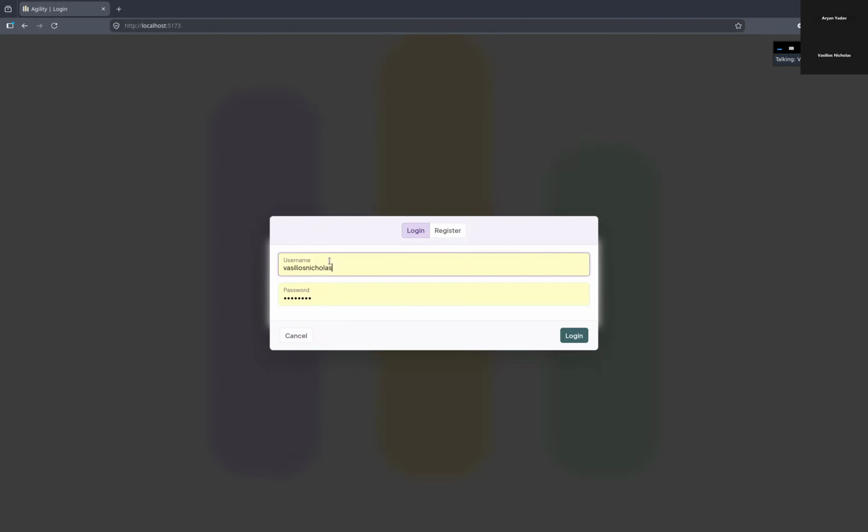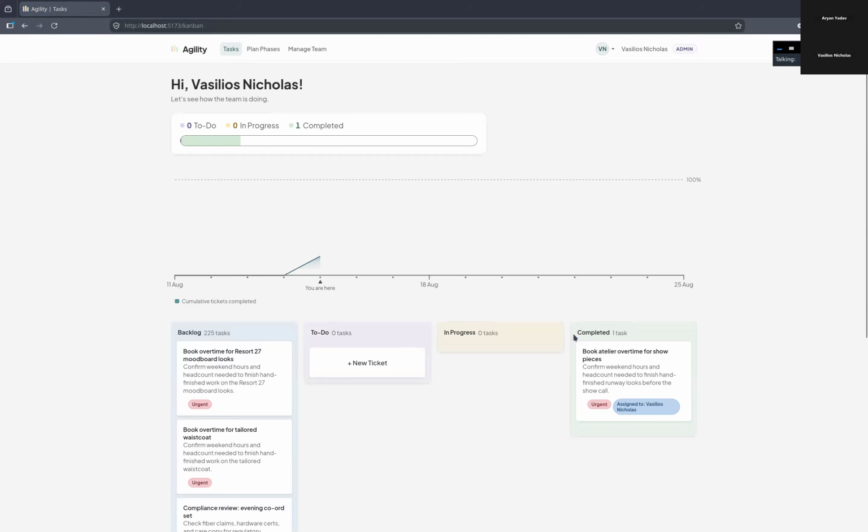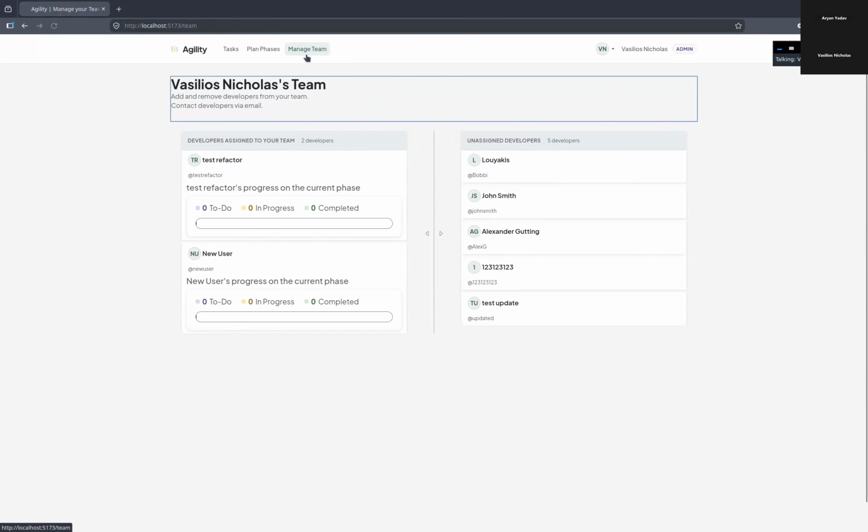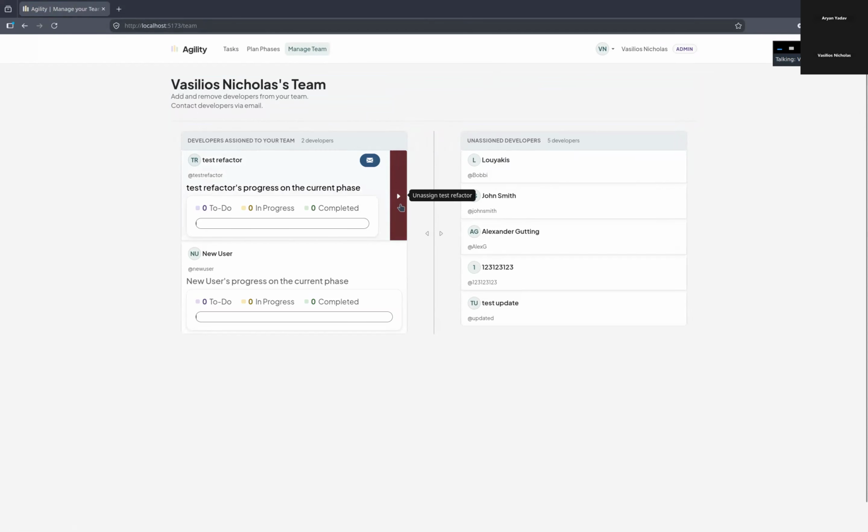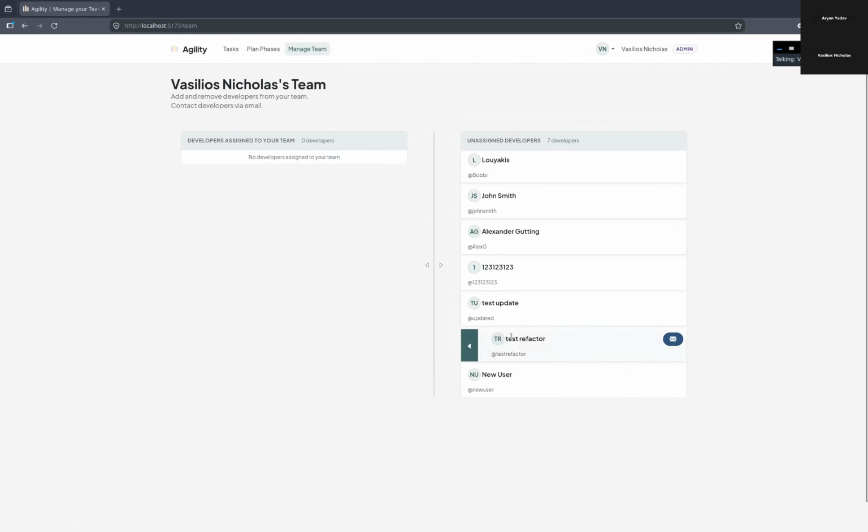So I'll log in as a manager, and we're brought to the Kanban page where you can see tasks for the current phase. But first, as a manager, you get access to a page where you can manage your team. You can see here I have two team members on my team. I can unassign them from my team.